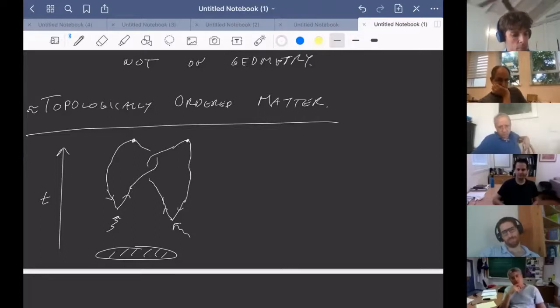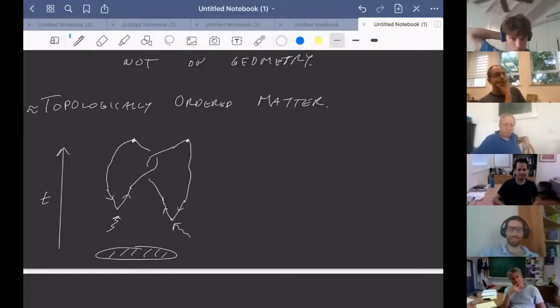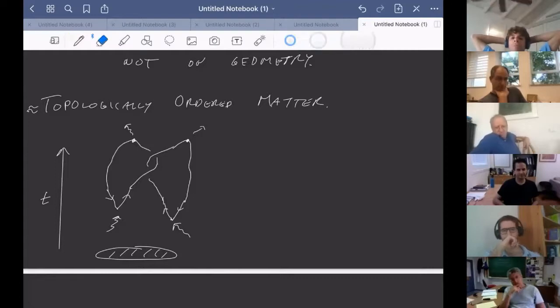Okay. At the end of this experiment, we ask what happens when these particles come back together here and here. Well, several things can happen. One thing that can happen is that the particles can reannihilate and emit their energy back exactly the way that they came in, maybe emitting it as photons. But that doesn't have to happen. That's one possibility. It's not the only possibility. Another thing that can happen is these particles can form bound states that refuse to annihilate. They won't go back to the vacuum. They just sit there and they do not go back to the vacuum. And there's some probability amplitude of either of those things happening. So it's a question as to what comes out.